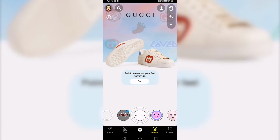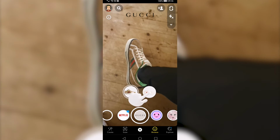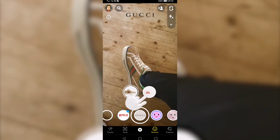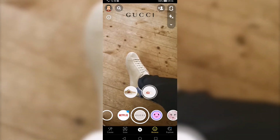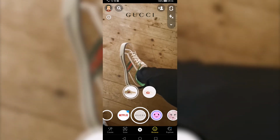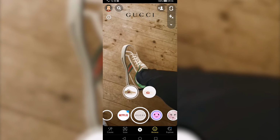Now what it says is point the camera on your feet for a try on. So you tap on OK, and then you can go ahead and try on the Gucci sneakers however you would like, and you can record a video from here. You can tap to go to the next shoe, and that's pretty cool in my opinion. I prefer this one right here. So all you would do from here, if you like this one, go ahead and record your video and then send it to your friends.